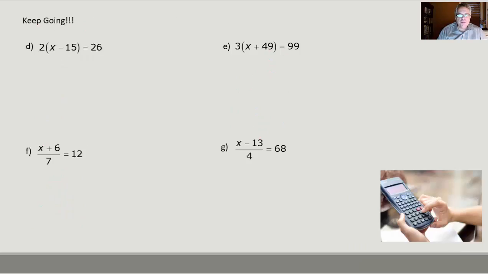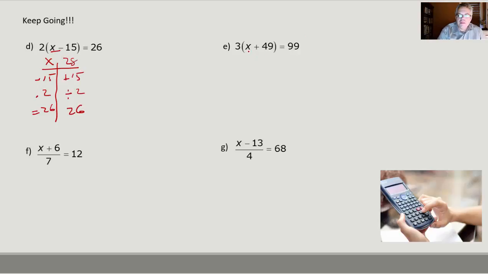Okay, I want to do a couple more examples we can do with backtracking. Normally, you might distribute when solving an equation like this, and that would be fine. I'm just practicing backtracking here. So we can do this even without distributing, just by realizing the order of operations. Starting with a number x, because x minus 15 is in parentheses, we subtract 15 first. So we have x minus 15, and then we're multiplying all that times 2, and it's supposed to equal 26. So the order kind of here is important. Alright, so 26 divided by 2, that would be 13. We're going to add 15, that would be 28.